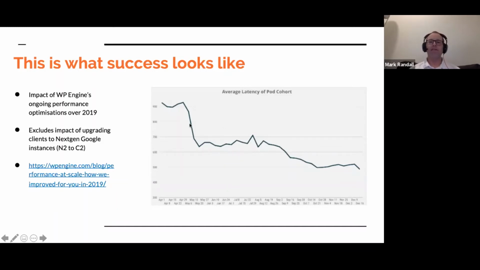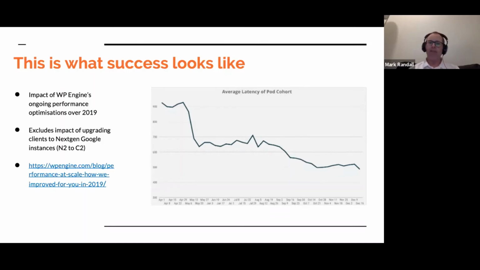As you can see, it's gone down consistently over the course of the year, as we have constantly done PHP upgrades and all the different tweaks that we've done as technology evolves to try and constantly improve performance. So this is possible. And if you're going to deliver increasingly rich and more dynamic digital experiences to your customers, then you need to be making up for that by doing everything that you can on the other side to try and help your site run more efficiently over time as well.